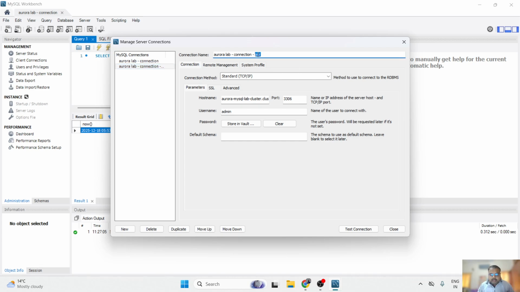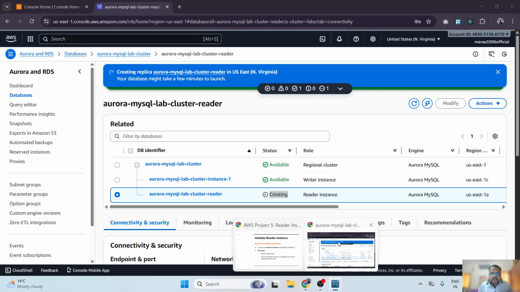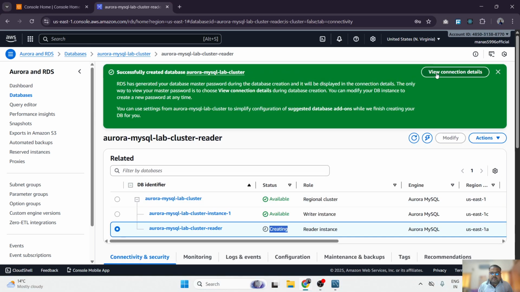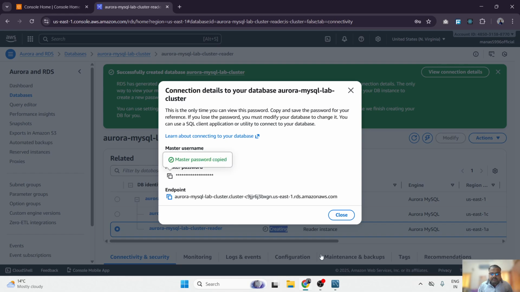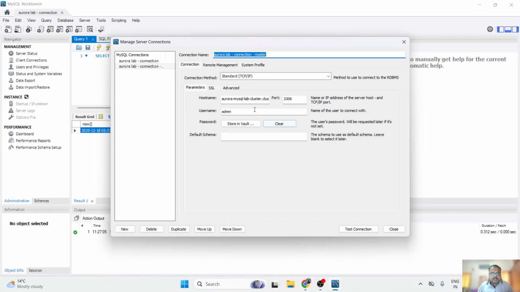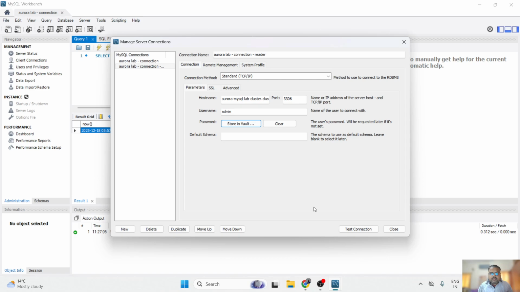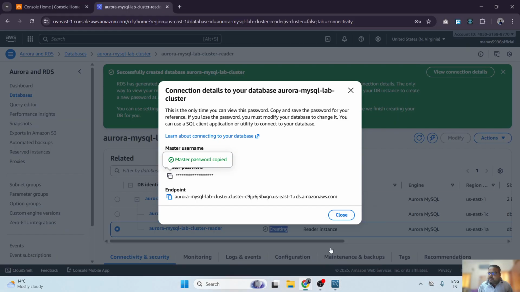Let's modify it and change it to the reader, and the Aurora password would be the same as this one, and the endpoint would be this.